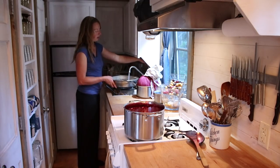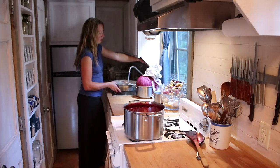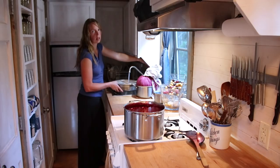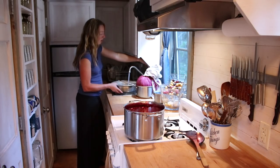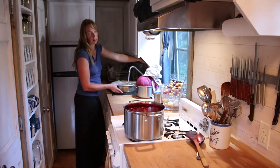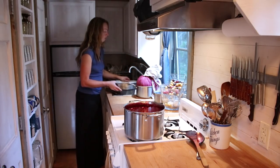This is the canner that I grew up mostly using. This is called a steam bath canner. It's very similar to, and you basically use it exactly like a water bath canner, except it does not fully immerse the jars in water. It immerses them in steam, which is actually hotter than water. But you don't need as much water.